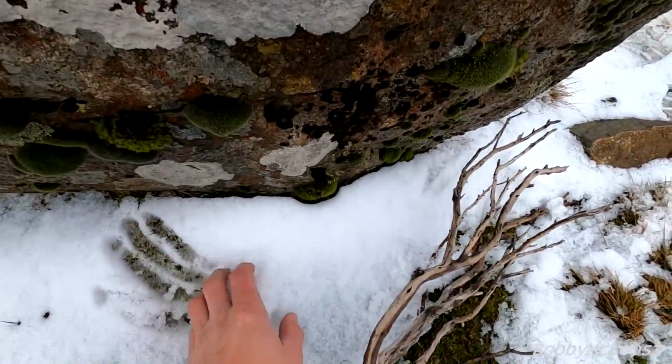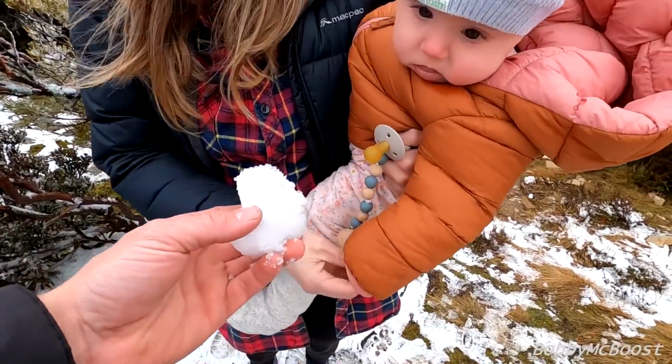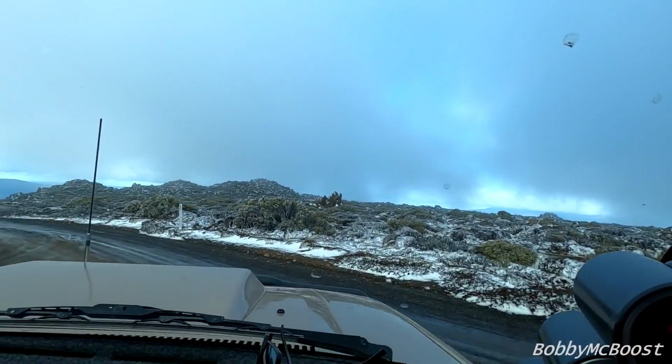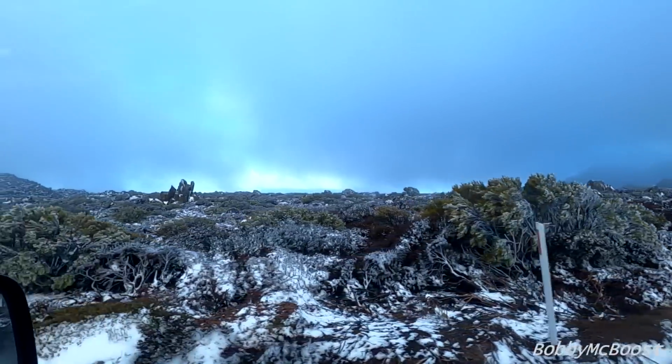Now I can say, drove to the snow. Eloise, do you want to touch the snow? Yeah, getting us some. Here you go. Where's your hand? It'll be very cold. Well, that is Mount Barrow with the snow.